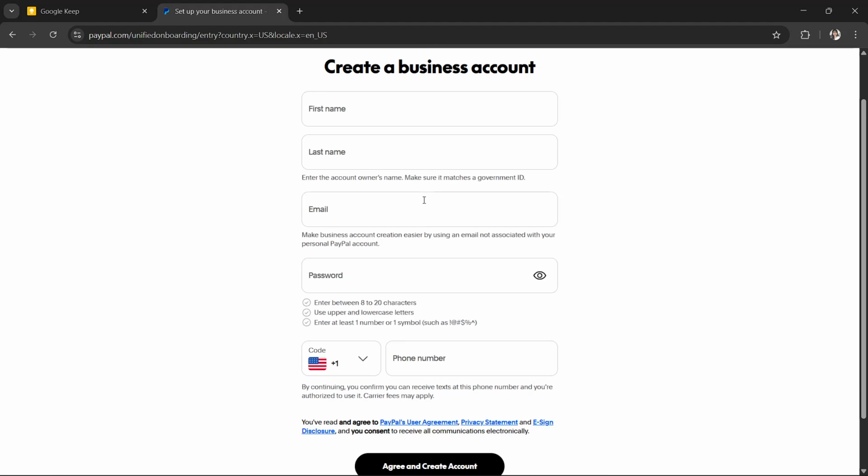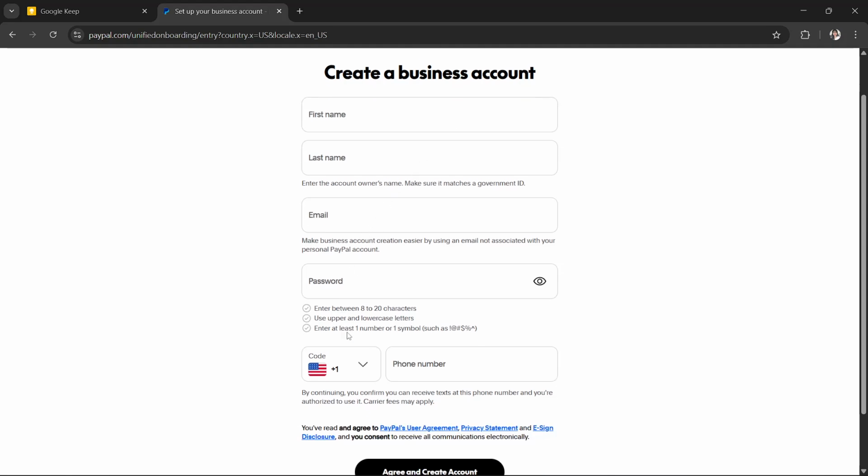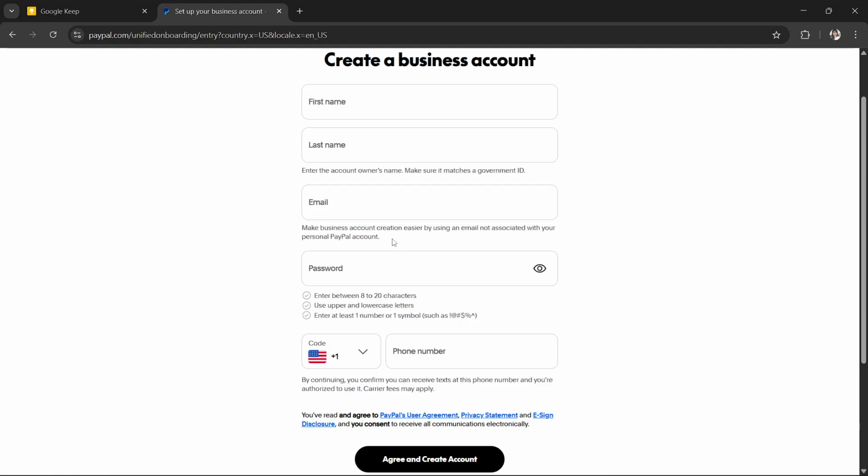And now that you're here, what you will have to do is fill in your first name, your last name, email, password, phone number, of course. And then after that, you may also be required to fill in your Shopify store name, but it's completely optional. And your monthly sales estimate as well, but it really depends on the layout of your website. So after that, you will just have to verify your account by going to your email and confirm your account.